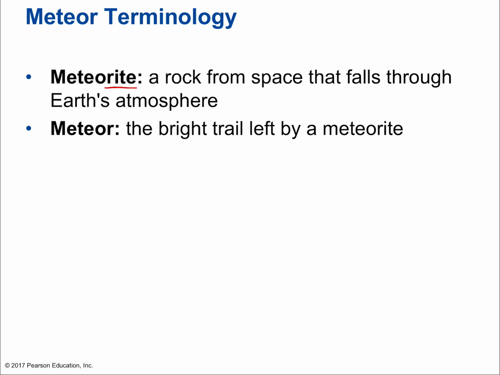It implies that it actually is the leftover rock, usually with very high metal content. So that's it. It's an asteroid once it's way out in space, and then it's a meteorite once it's landed on Earth's surface. In between those two events is the meteor. The meteor is actually the event of the asteroid becoming a meteorite. It is the bright trail left by the meteorite. So the meteor is what you spot in the sky. You're like, look, it's a meteor, right?